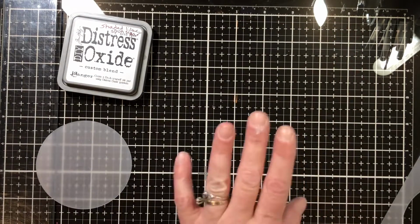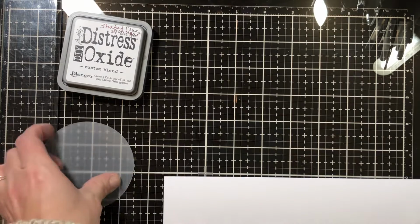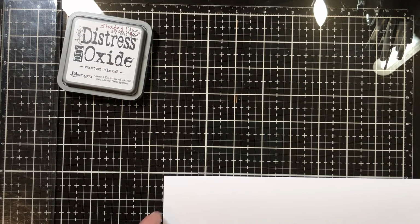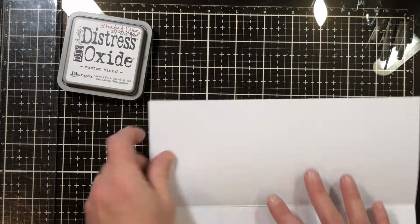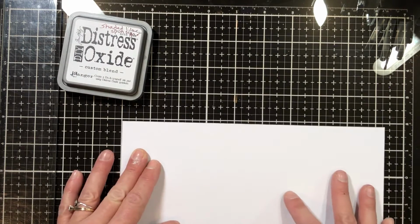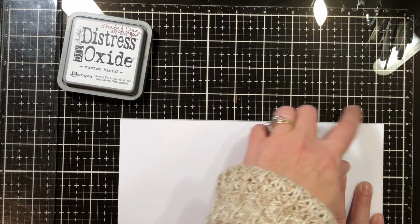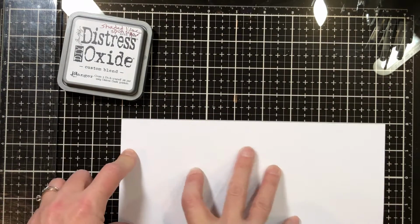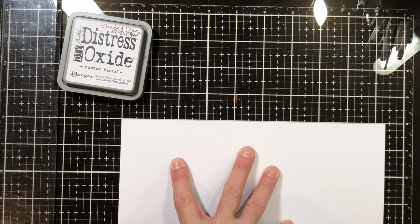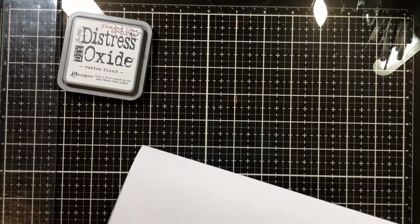And then a bonus. We have a bonus card. So I took a piece of white cardstock and I cut it out to be, I wish I remembered the measurements, but I can give them to you. 9 1/4 by 8, because I wanted to make sure it fit in the envelope.